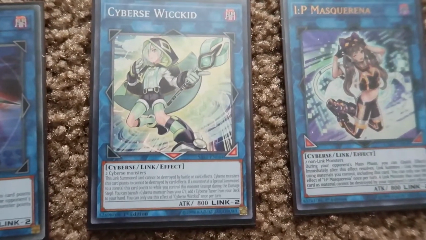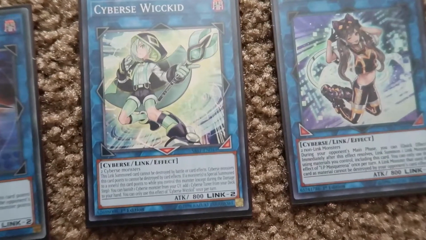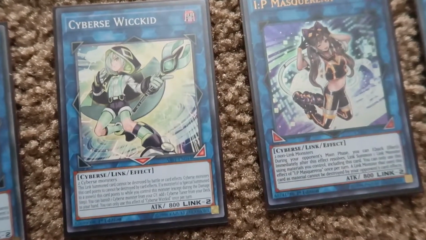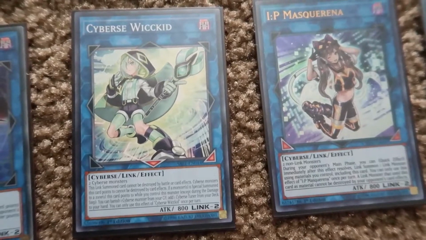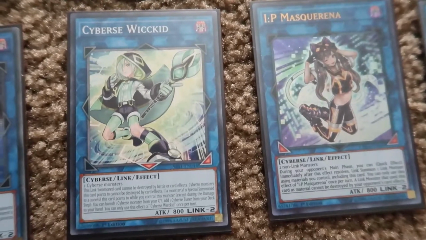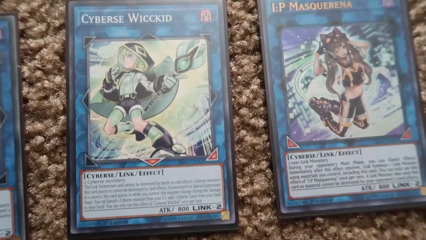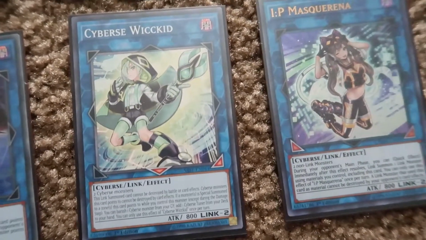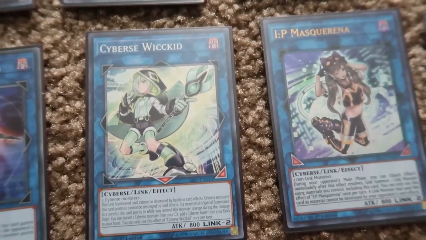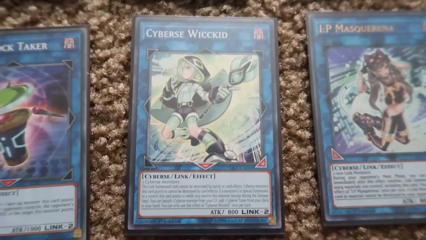Next up is Cyberse Wicckid, because I have some Synchro support here. And when it's Link Summoned, it can't be destroyed by battle or card effects, so that's nice, but Cyberse monsters that it points to cannot be destroyed by card effects. And if a monster is special summoned to a zone that this points to, then I can get a Cyberse tuner from my deck to the hand. So I can banish Balancer Lord, for example, and then get a free summon from that effect, and then get a tuner as well. Really nice.